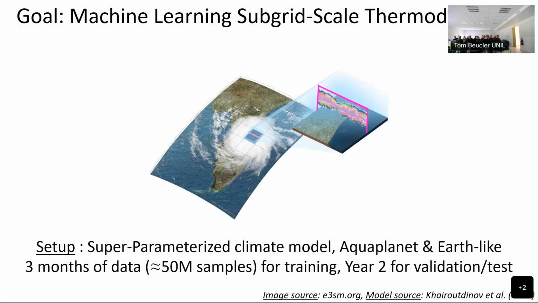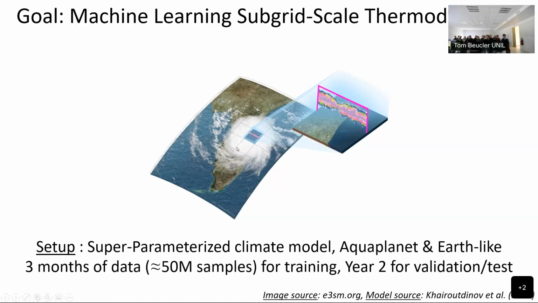So it's a bit of a weird setup, and I want to mention that we also work on a very high-resolution global storm resolving setup, and I'll also show results, but this setup is a little weird, but it has some advantages. You can think of a superparameterized climate model as some kind of intermediate between a high-resolution climate model run on the entire globe and the coarse Earth system model we currently use for climate projections. What you do is you combine two types of models. So you have what we call an exterior model. Here it's on the left.